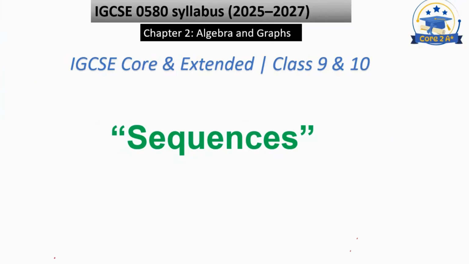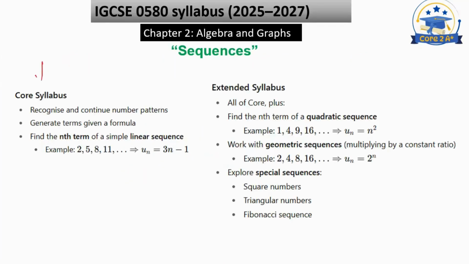Today we are going to start a very interesting topic, that is sequences, right? And this is a very important topic. So let's see. In the course syllabus, here on the left hand side we have the course syllabus, and on the right hand side we have the extended syllabus, right? The course syllabus is very easy. You just need to find the nth term, and it is based only on linear sequences, right? Recognize and continue number patterns, generate terms given a formula. This is very easy, right?